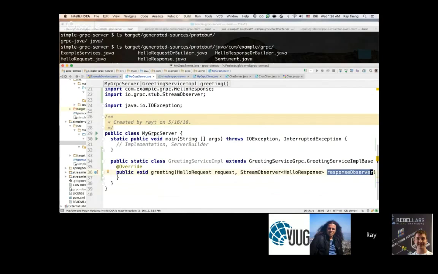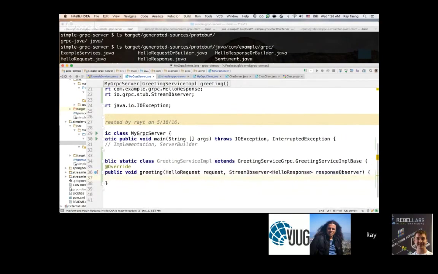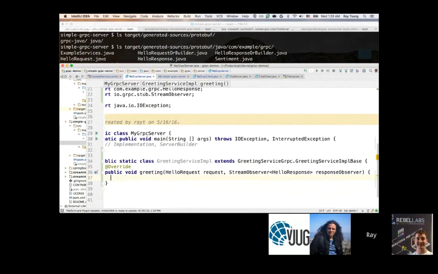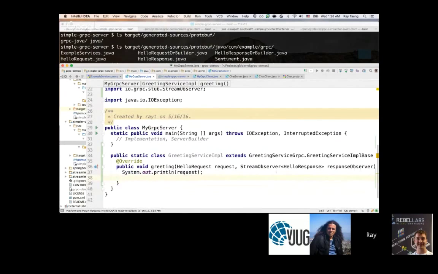So you can think about this as a reference from the client, which I can then call, and as soon as I call this callback, it's going to send the data to the client, right? So this is what we can do to implement this. For example, first of all, I can print out the payload to see what's inside. This is nice because the generated code actually implements toString and it formats the payload nicely.